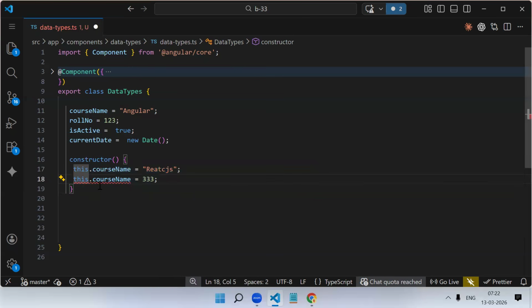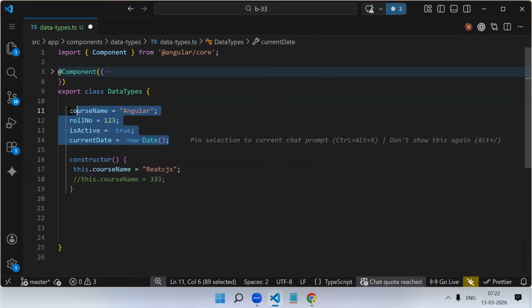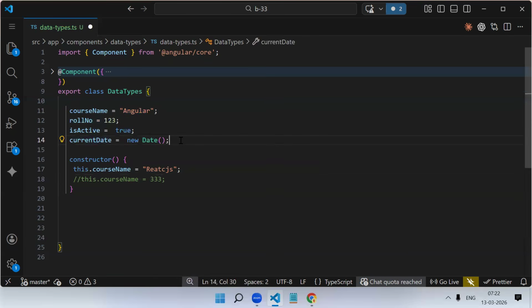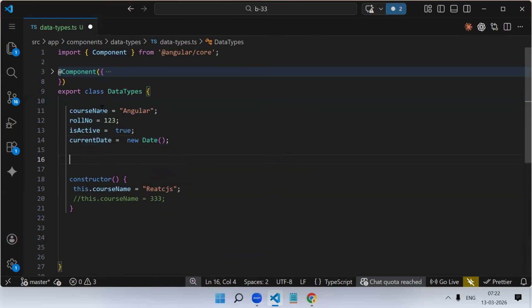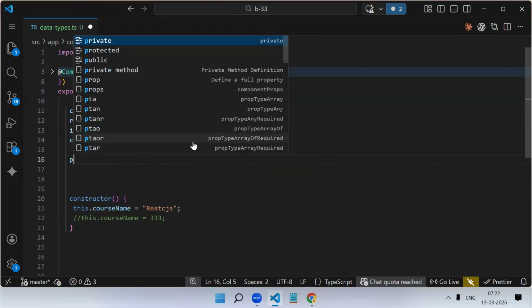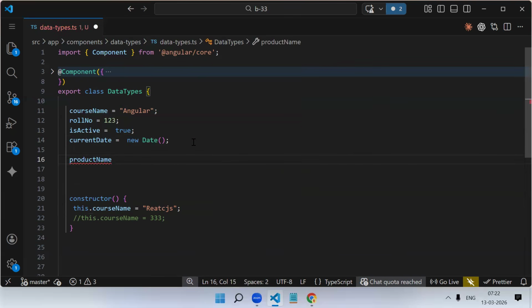So this is not allowed. Okay. This is one way of declaring a variable. Another way is, here we didn't specify what type of data it is going to hold, but what data type it is going to take is whatever value we have stored the first time. One more way is there. Product name colon, then your data type string. Then you can provide a value, mobile product.